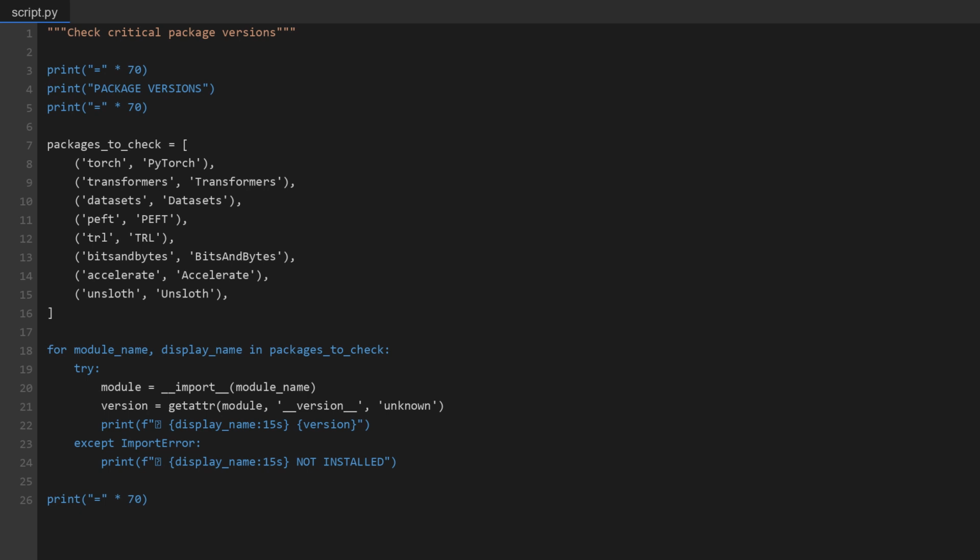If successful, it prints a confirmation with a checkmark and the version number. If a package isn't installed, it catches the ImportError and indicates that with a cross mark. This step is crucial because ensuring you have the correct package versions installed can prevent compatibility issues down the line. The final output will give you a clear overview of what's installed and what might need attention.